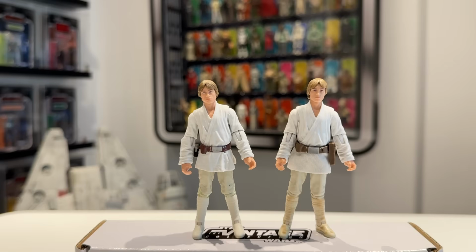Alright then, so here is the deluxe Luke Skywalker on the right hand side, and there are some obvious differences which we can point out straight away. If we work our way down from the boots, you can see that this one actually has paint applications on the boots. He's got deco, he's got sandy boots, and they look great. They really, really do. Moving up the figure, we can see that he has the soft goods below the belt. That's going to enable him to sit in the Landspeeder a little bit better.